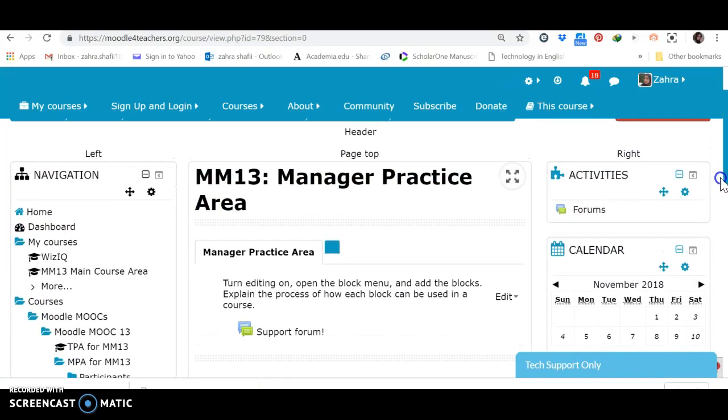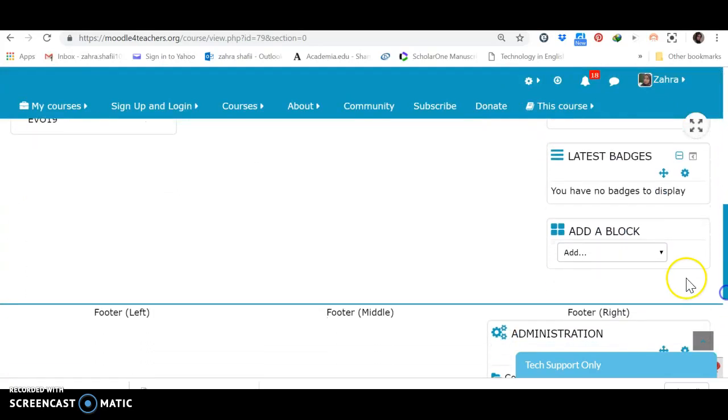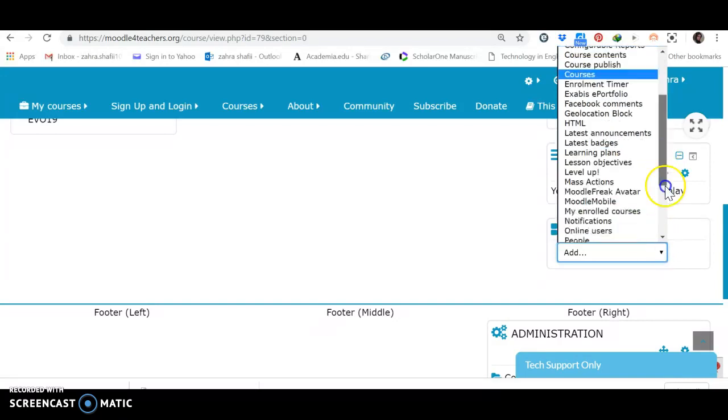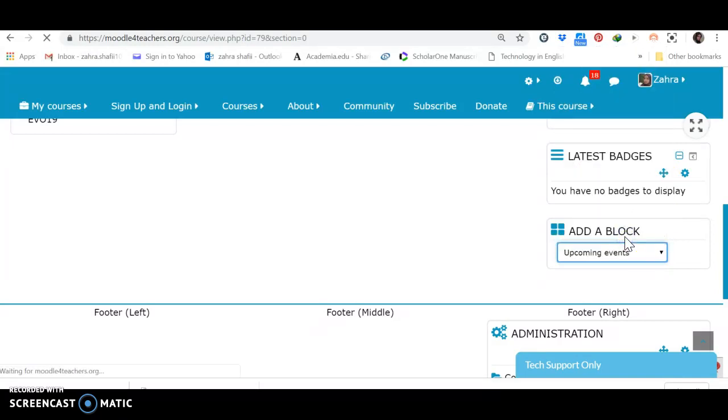Well, in a course, maybe I want the participants to keep track of all the events. So I want to add another block called upcoming events. Yes, I like this one.